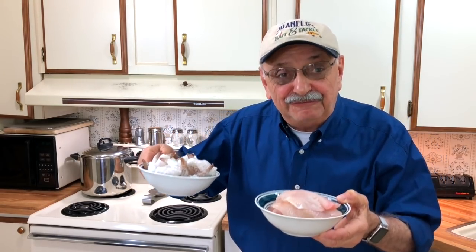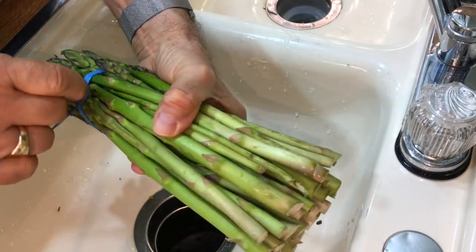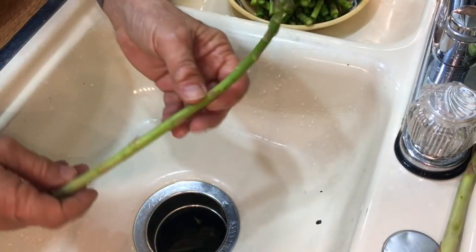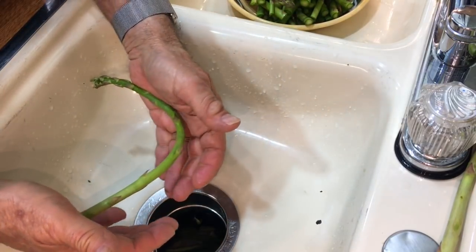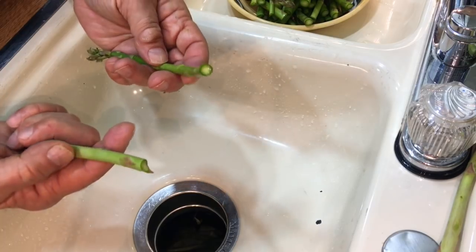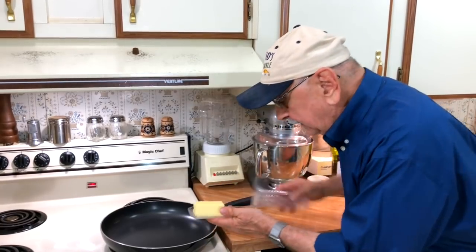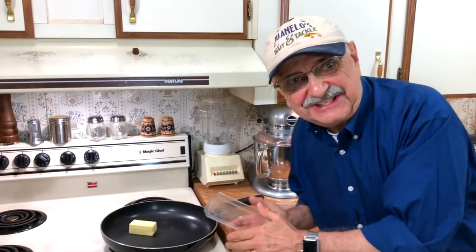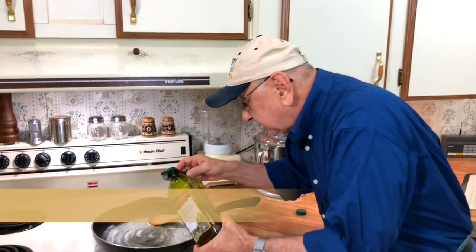This recipe is for fish, but it ought to work on shrimp too. Let's do a quickie side dish right now. I've got a couple pounds of asparagus here, and I'm just thrilled — I got free rubber bands when I bought these. You're supposed to discard the woody part; you just find the break point, discard that, and this is the tender part. I've got our skillet on medium-high, putting in about a half stick of butter and two and a half tablespoons of olive oil.